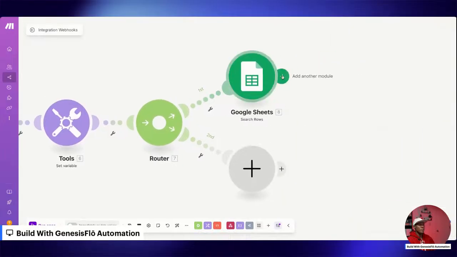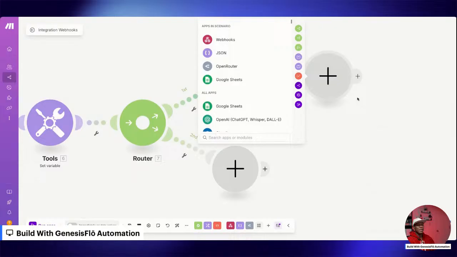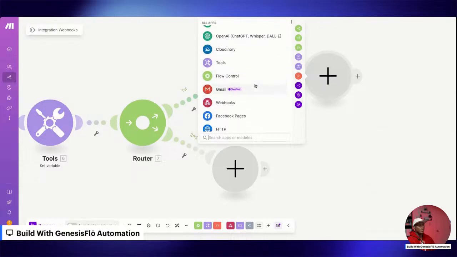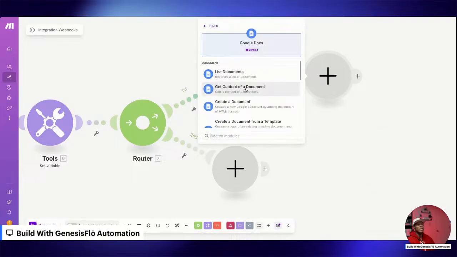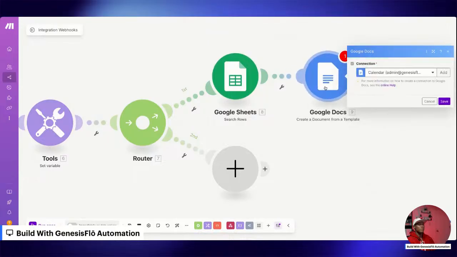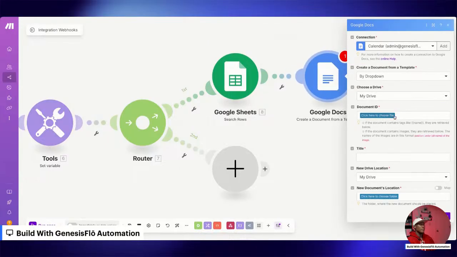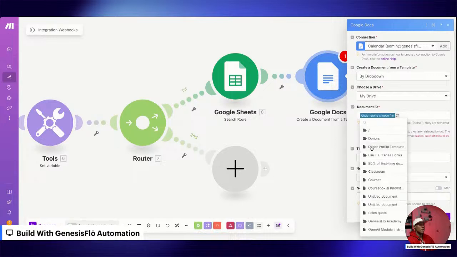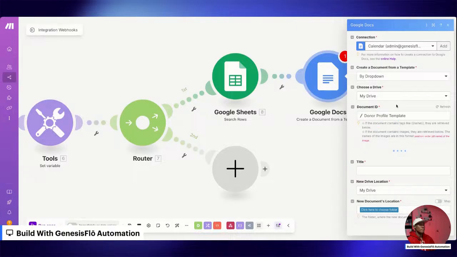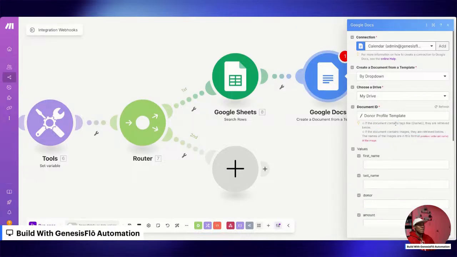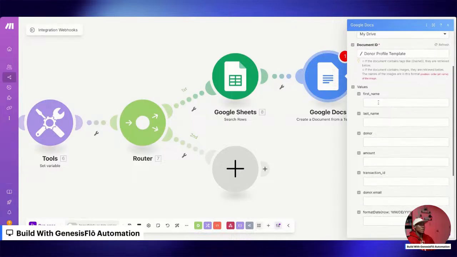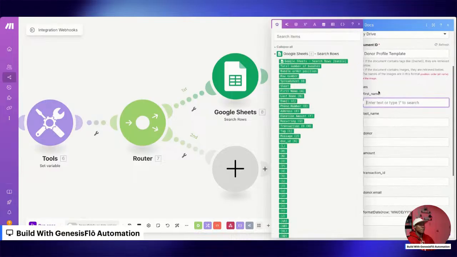And then once we do that, we want to create a Google document based on a template. So you will need a Google Doc template to be able to create this next part. And if you don't know how to do that, you can always DM us and we will be able to set this up for you. So what we're looking to do is create that template for the profile, the donor profile template. I might leave this in the Notion file, the Notion instruction for this course.